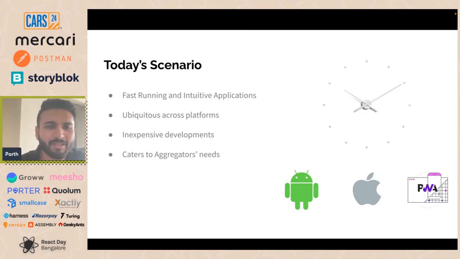All these aggregator platforms or multi-vertical applications need a solution wherein they can collaborate easily, as well as ship their features quicker across multiple platforms.